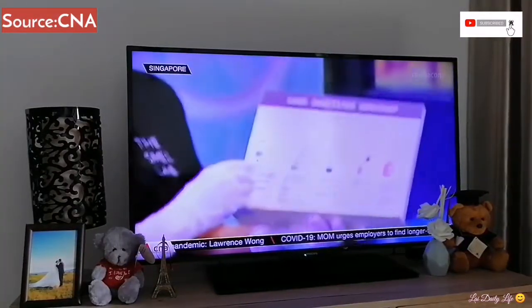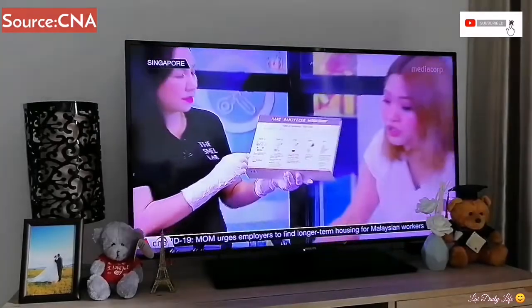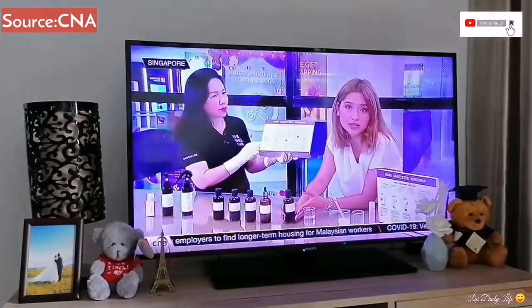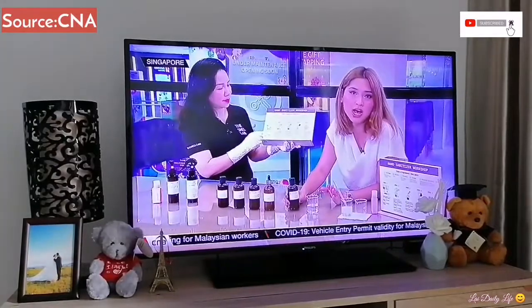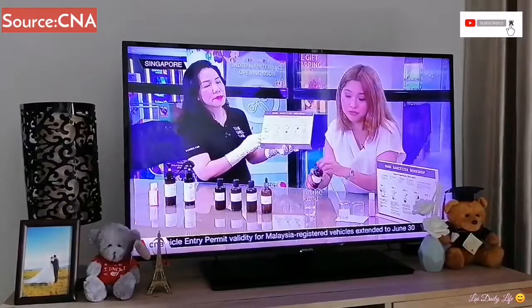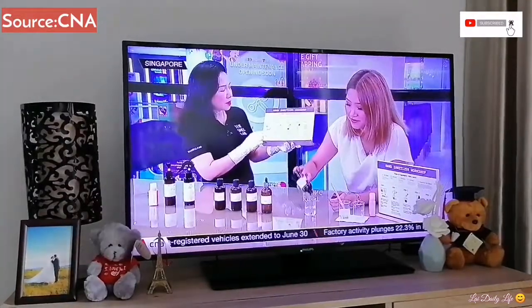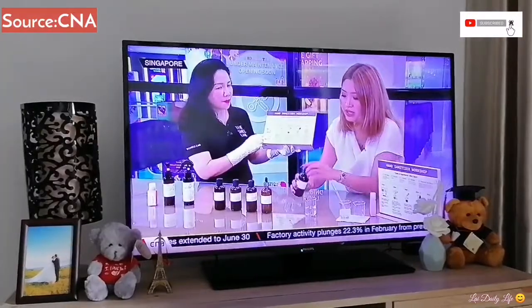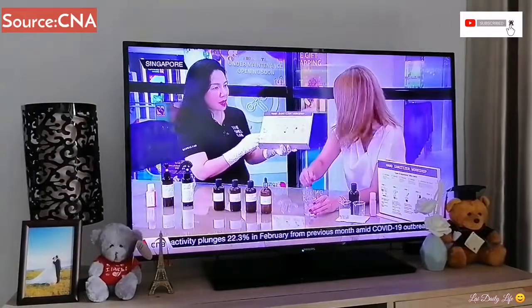The extract also contains aloe vera. Aloe vera is something we use a lot for sunburn and it's really important to put it into your hand sanitizer as well, because it helps to moisturize the skin — the alcohol can be really dry on our hands. Drop in six drops, followed by the aerobank.